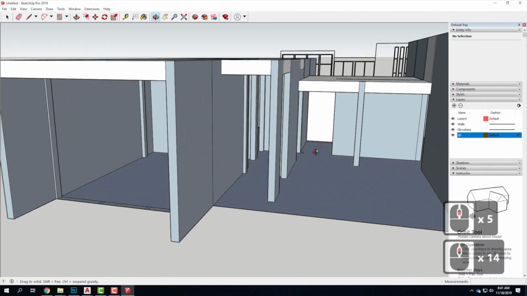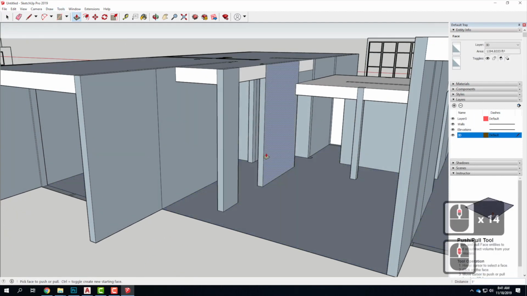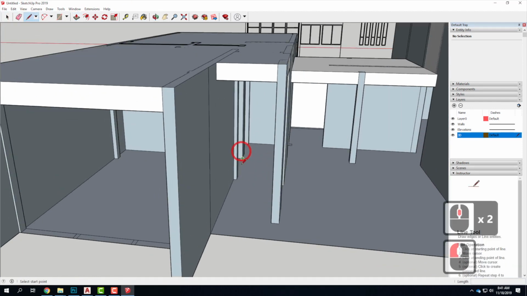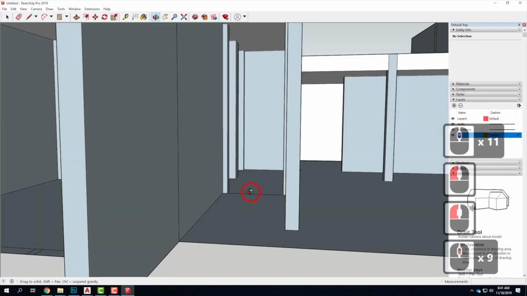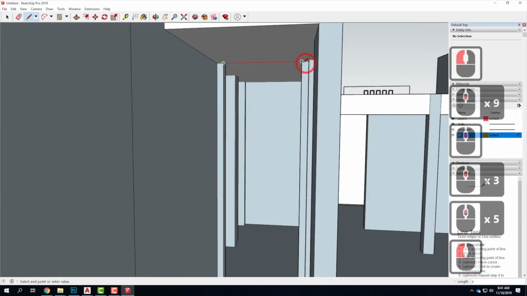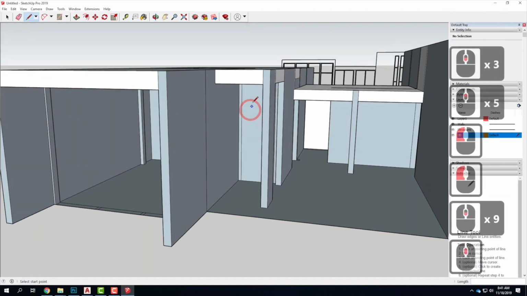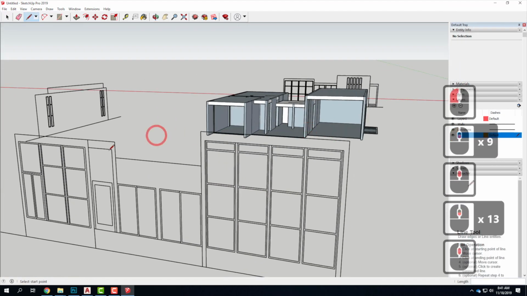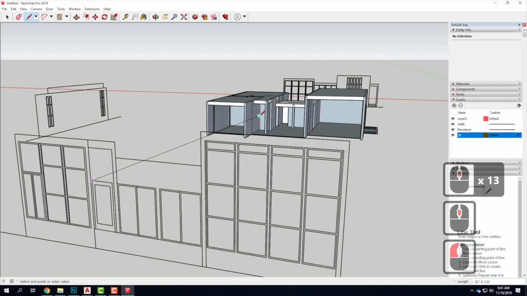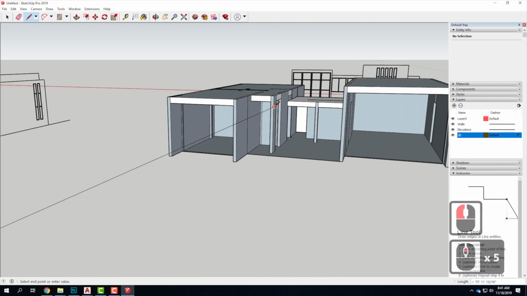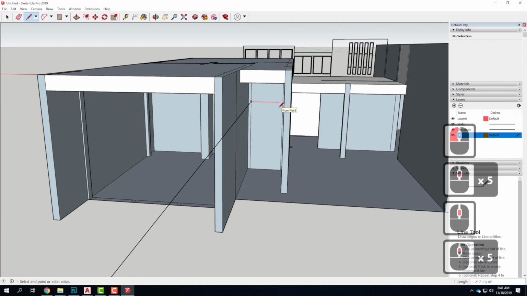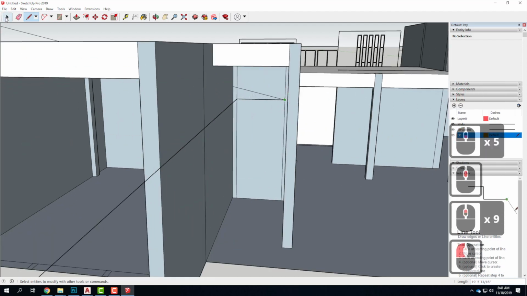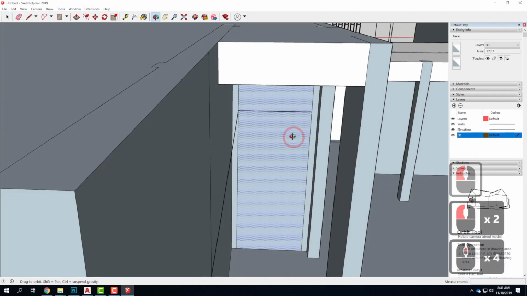So the first thing that I'll do is in here, I'm going to fill in where the door would be. So my door is right in here. So I will draw across at where the door would be and create a surface. Then I will take the edges of this door and I'll draw a line. As long as it's on the green axis, I'll keep going until I hit the face. There it is. And then I can come across, and that's now divided the door top and bottom. Well, it should have.